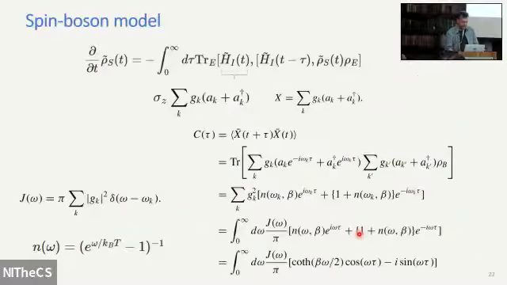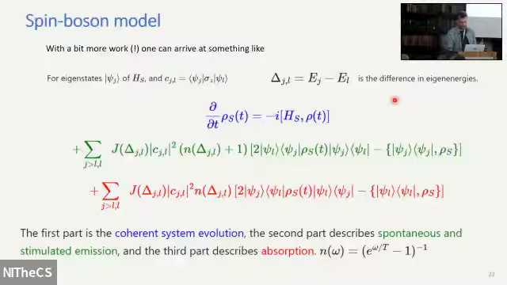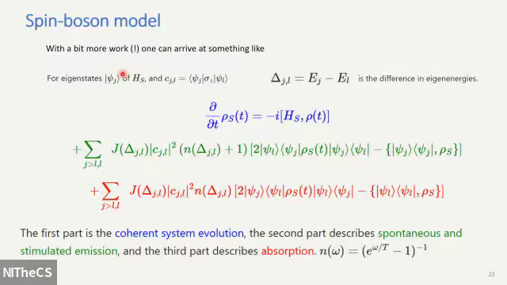Okay, so what happens is you take this formula, you plug in all these definitions, you do these integrals, you make another approximation, and I'm not going to do any of that. And what you arrive at is what we showed yesterday, which is this generalized Lindblad equation written in the eigenbasis of this system. You remember that this H_S is sigma z plus sigma x. So these states here are the eigenstates of that sum of two operators. So they're not operators acting on sigma z alone. They're operators acting on the eigenspace of the total Hamiltonian. So you have this first part, which is just the free evolution of the system. You have this second part, which is the emission into the environment.